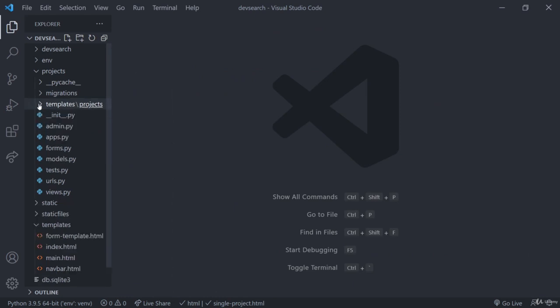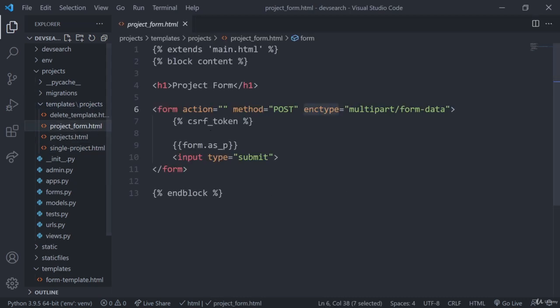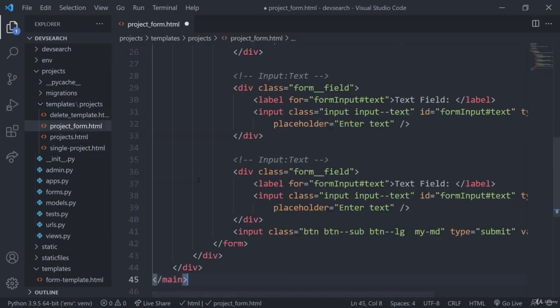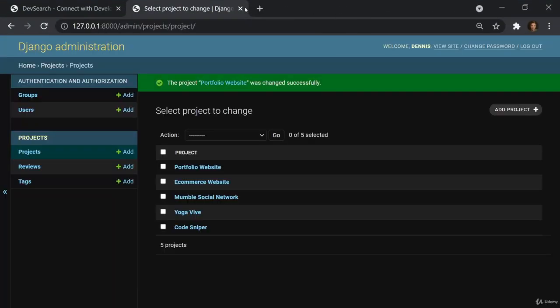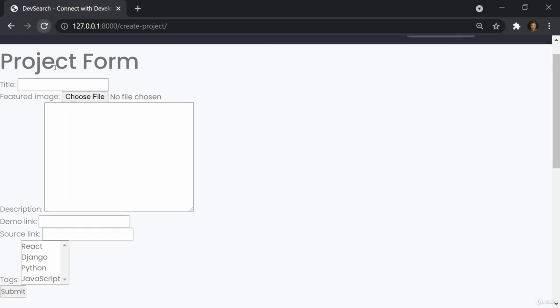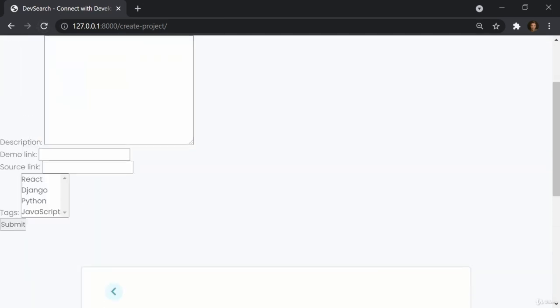And let's go into our app now. So within our app, inside of our template here, we'll go into project form. Let's paste this just below here. Okay, so I'm going to paste that in. Let's see what we have here. If I open this up, we can close out the template itself, and let's refresh that. Okay, so we have our original form and then our form here.